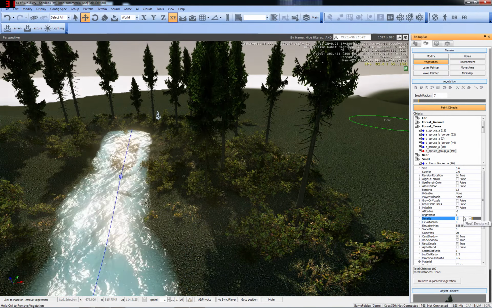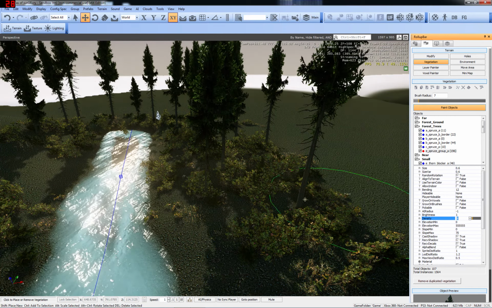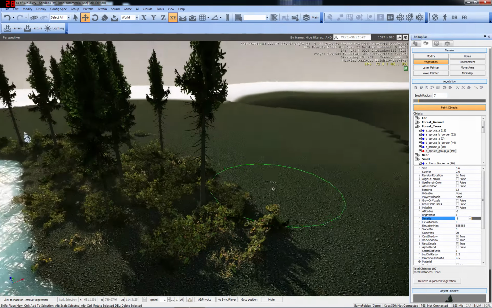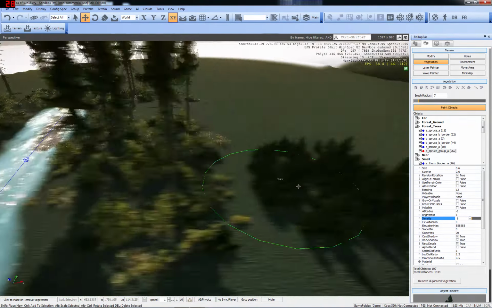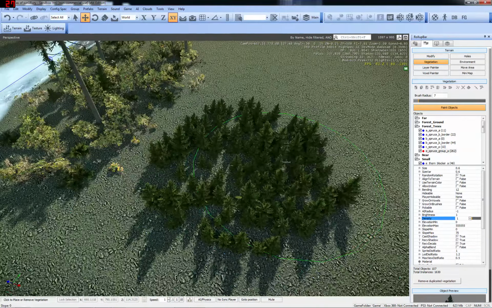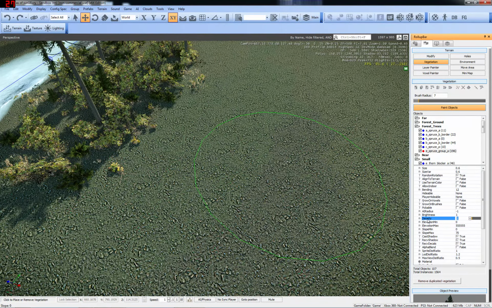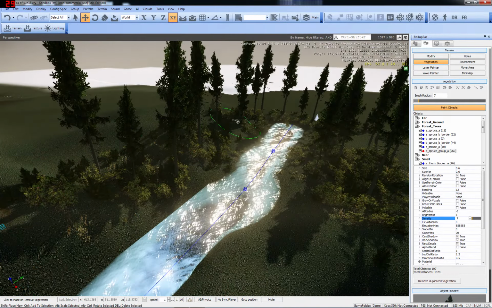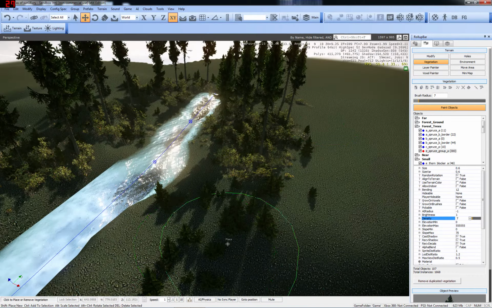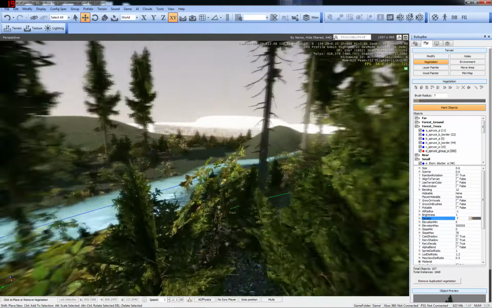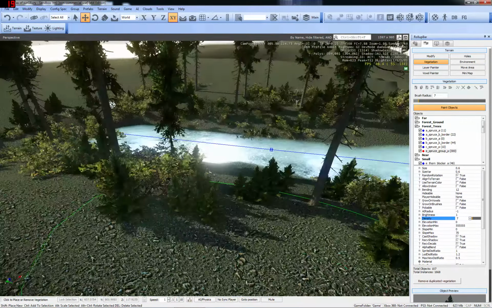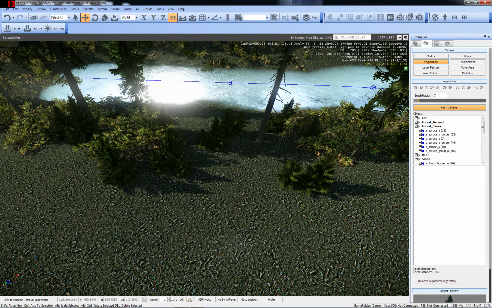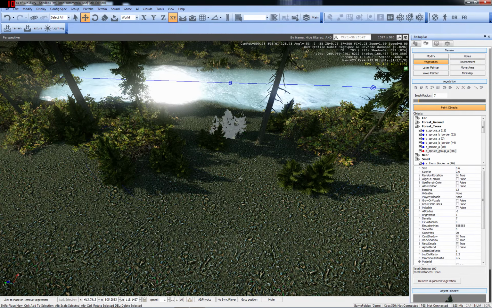So their density, if I have a very high net density number, it'll paint very few in. It'll require a larger brush radius. Whereas if I have a density of 1, it'll fill the whole brush with vegetation. So I'll put that to about 7. And again, I want to select some of these and move them out of the way. Give the player some confidence to move through this area.